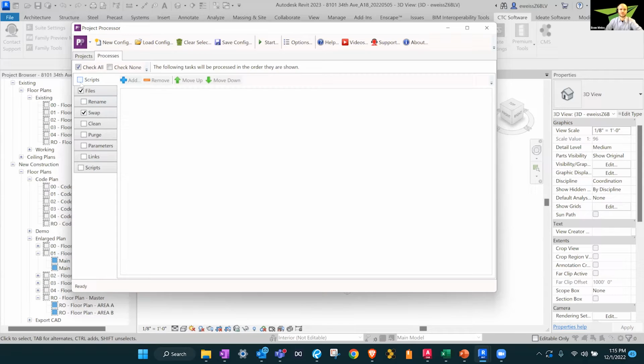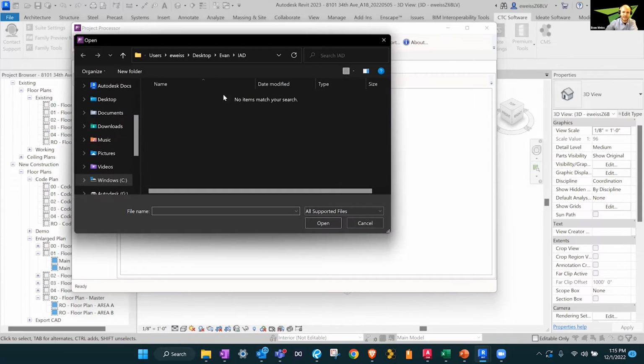So for those of you that run scripts, we've got the before and after script. At the top here, it's kind of in the recommended order when it comes to process. I'm not someone who works with scripts, but if you are, then you'll know you want to run certain scripts before you clean up the project and then again after. So you would click on scripts here.